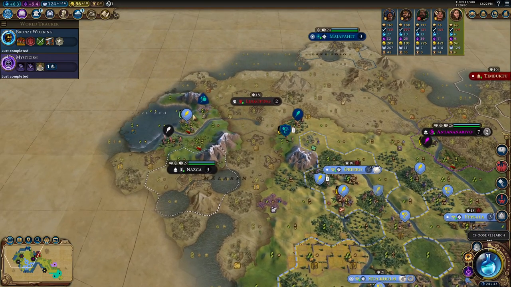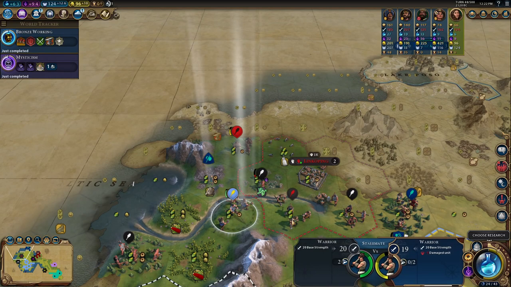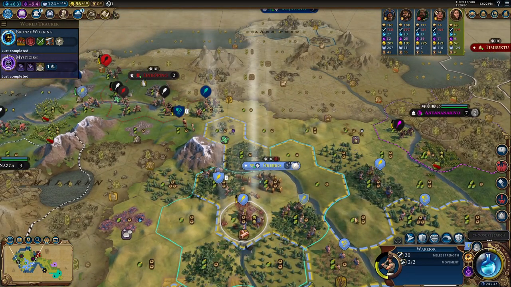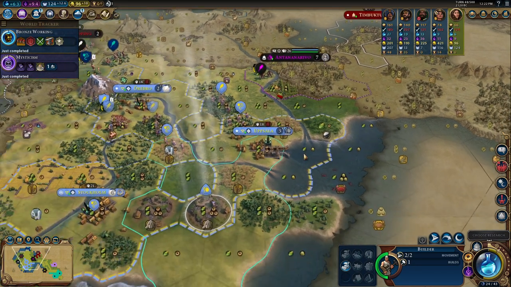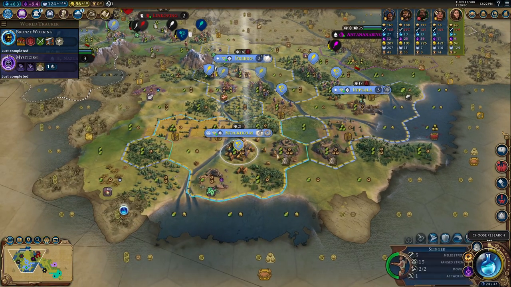Seems like we're okay on our other cities. Warrior here. Get some experience out of that. Okay, so that's the first era. We survived, kind of. Definitely an interesting game. Let's see. Ooh, we have an amazing tile there. Get these farms going. We can grow our cities nice and big.